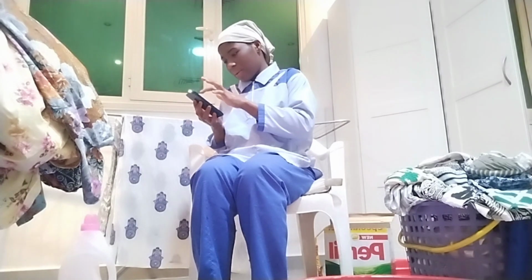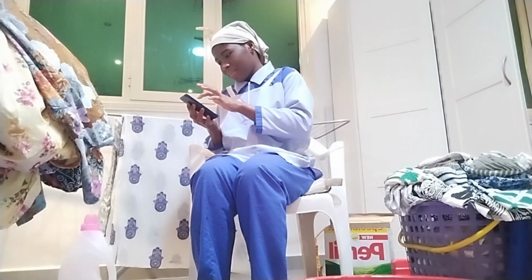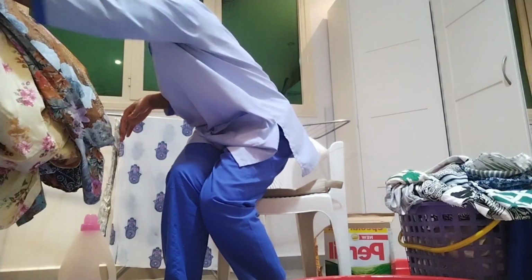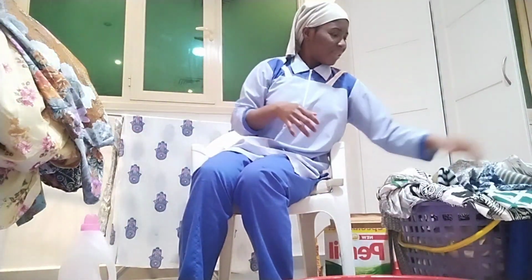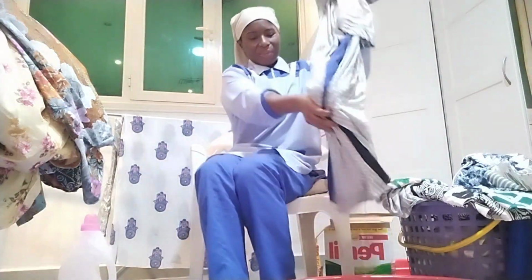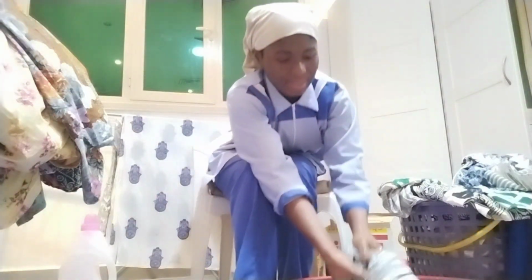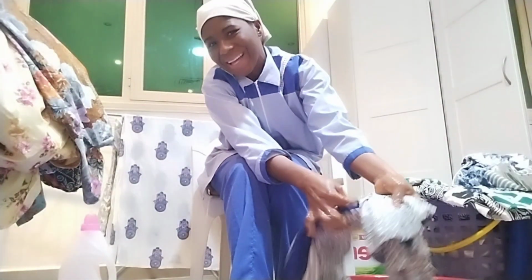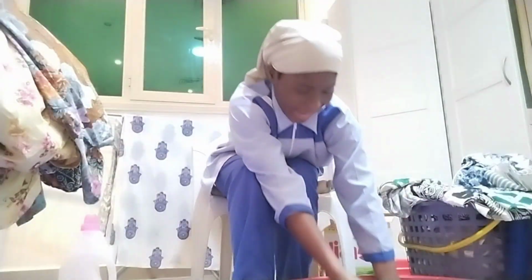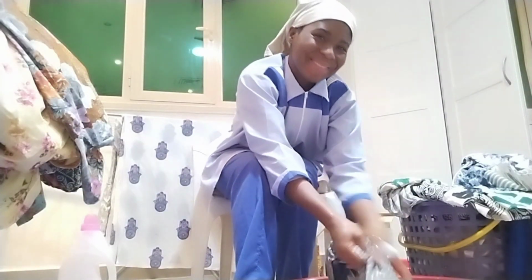So let me play my favorite music while doing my washing. But the clothes look beautiful, right? See? Summer is around the corner and Ramadan too is approaching. So these clothes are always good to wear for Ramadan time.